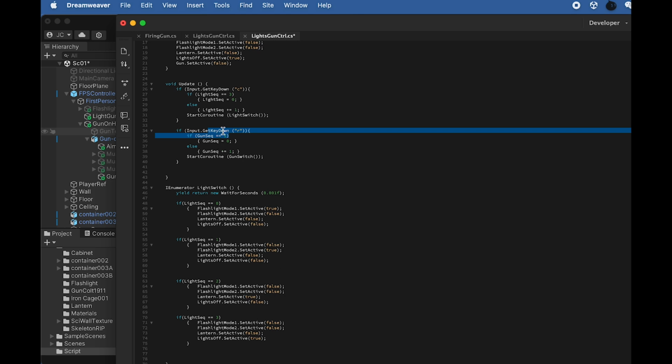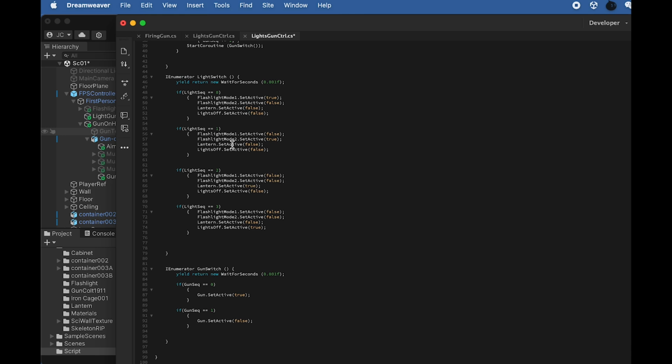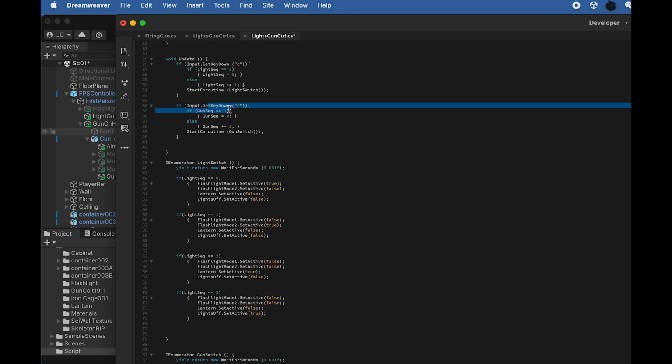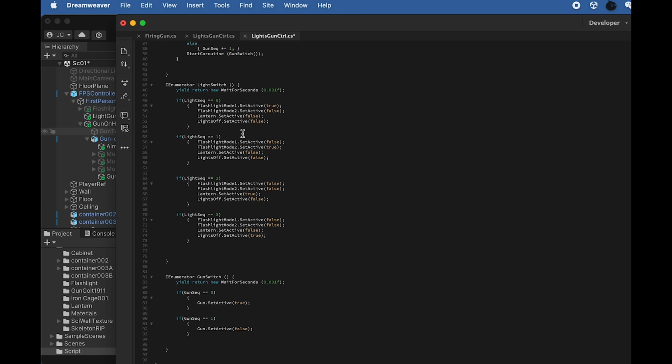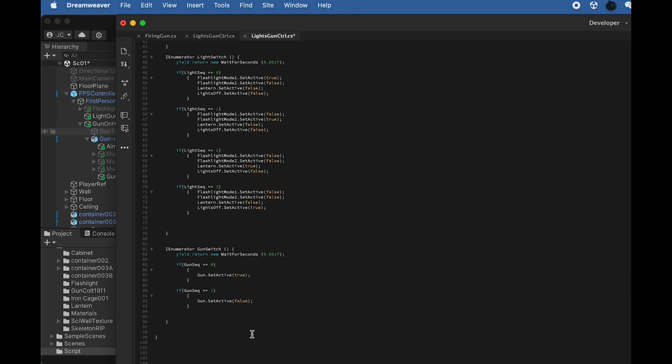So right now, because we only use one type of gun, we only give the gun sequence the number as 1, so we only have 0 and 1 as a switch. If you have 3 different guns, you can put the number here as a 3, and you can have 3 different options. And for the three different options, you can do what you have done for the flashlights to switch different guns.